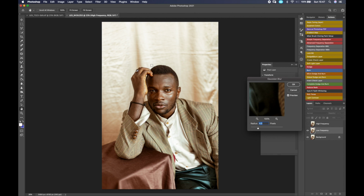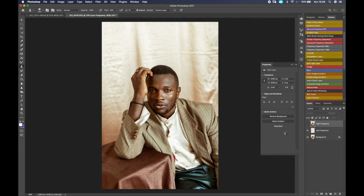You're taking away the sharpness and the textures from the low frequency by using a higher radius for your blur. But if the subject is further away, there's not as much detail, so you want to reduce your radius. I know a lot of people do not know this, but this is the key to keeping your textures intact, to keeping your image from looking plasticky. So that's what I'm doing right now. I think 4.3 is fine, and that's it. Once I finish with that, it automatically creates the high frequency layer and everything is set, as you can see.